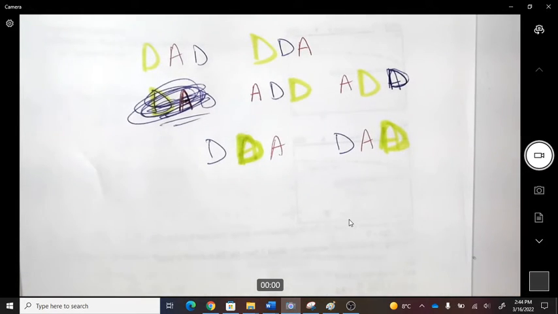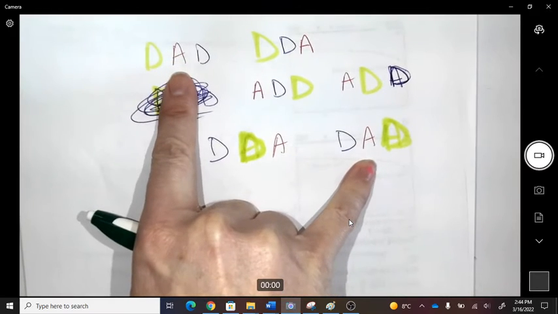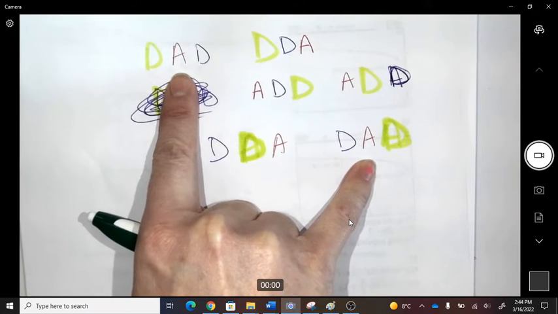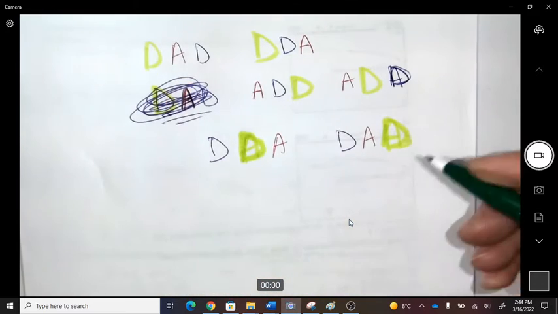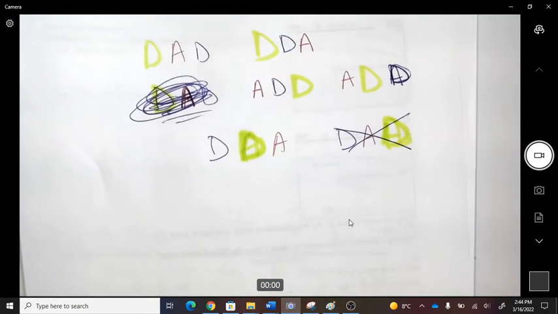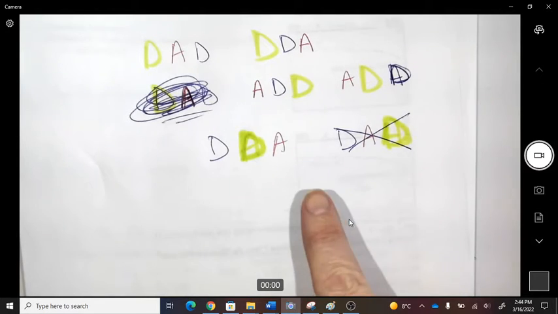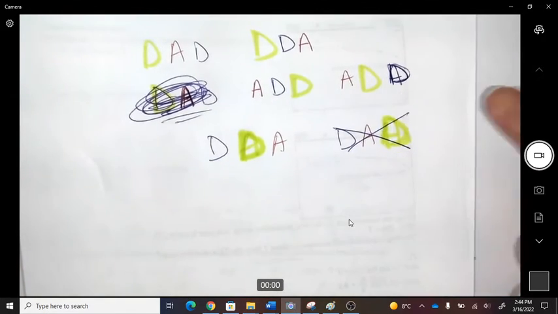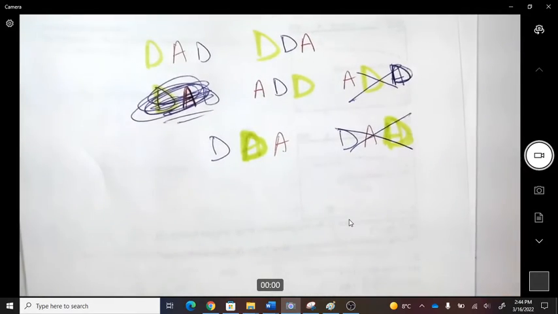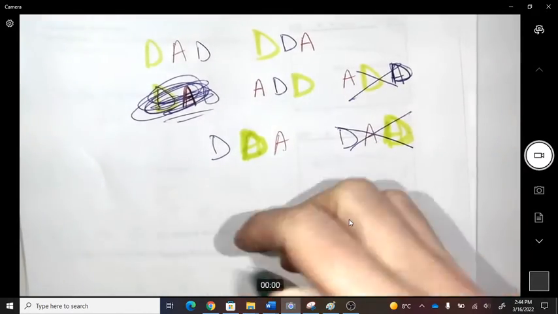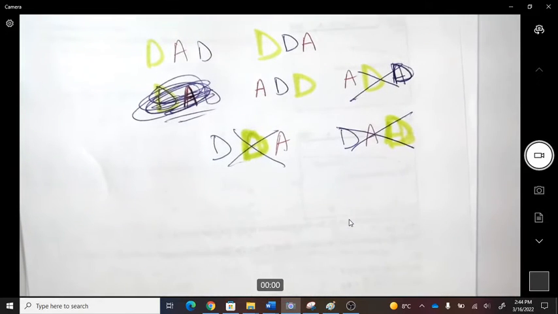Okay. So there's six ways I could move around those letters. Tell me, when you look at this and this, if they weren't colors, would they look any different? No. So I'm going to cancel that one out because I don't need two of them because they repeat. What else? Add and add. Yeah, I moved the letters around, but to you, if they weren't colored, they would look the same. And same with that. So I canceled, and those went from six arrangements actually just to three because they're just repeated.